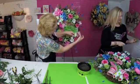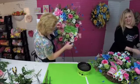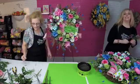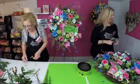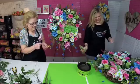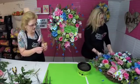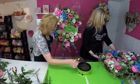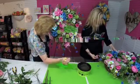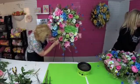We're running out of room, aren't we? Yeah, because this is bigger than normal, that thing is huge, so it's taking up my table space. And I'm knocking stuff over. Yep, yep. I've got another little piece of yellow, and I don't want to waste it, but it didn't have a stem, so I just found a little stem and put it in there.